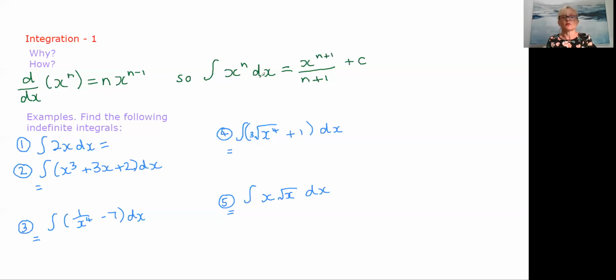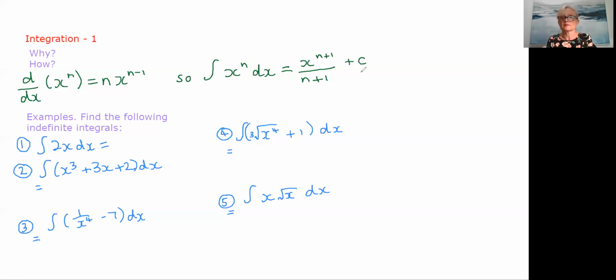So going back the other way, we're going to do the opposite thing. This is the terminology, or the way we write it. That's your integral dx with respect to x of x to the n. So what we're going to need to do is we're going to need to increase that index by 1 and divide by that new index.